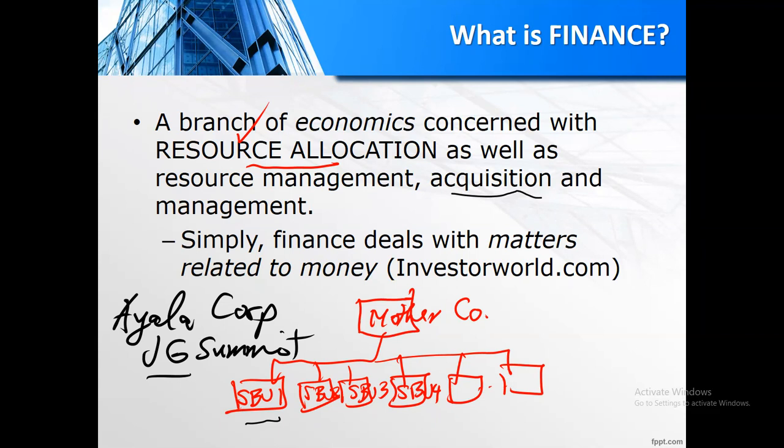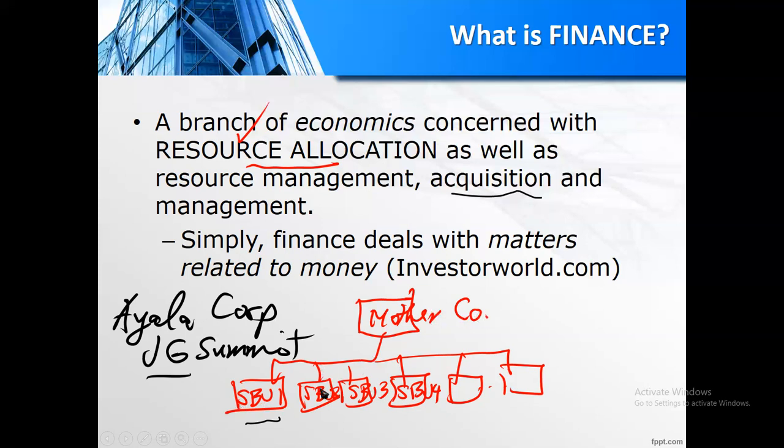Okay? So, a good example of this, yung resource allocation, resource management, is taking a look at the mother company or the holding company. Okay? So, nyari, sabi natin last time, si Ayala Corporation, no? Or si JG Summit, John Gokongwei. So, yung mother company, si Ayala Corporation, the finance team will now help decide kung anong mga strategic business unit ba dapat papasok si Ayala. So, alam naman natin si Ayala, it's into telecommunications. Sa Globe, no? That's one SBU, Strategic Business Unit ni Ayala Corporation.